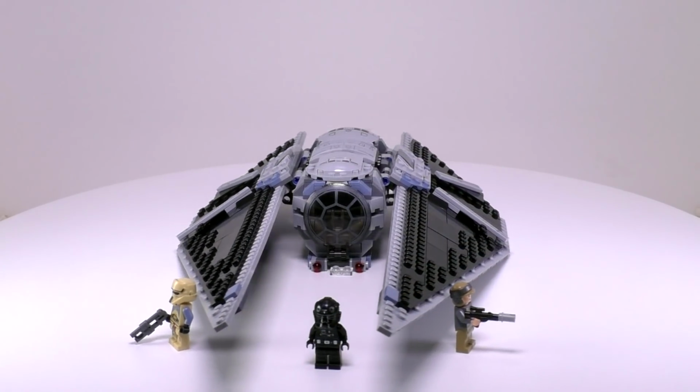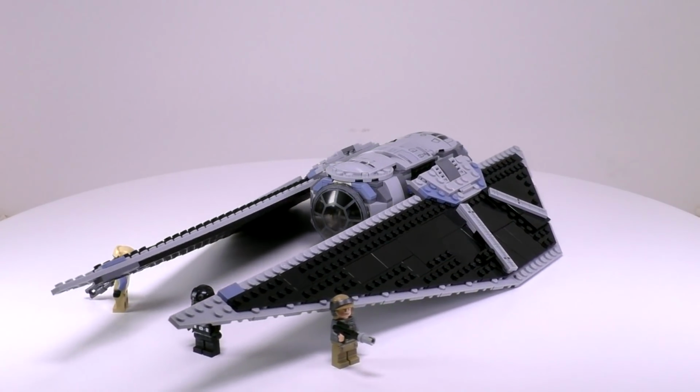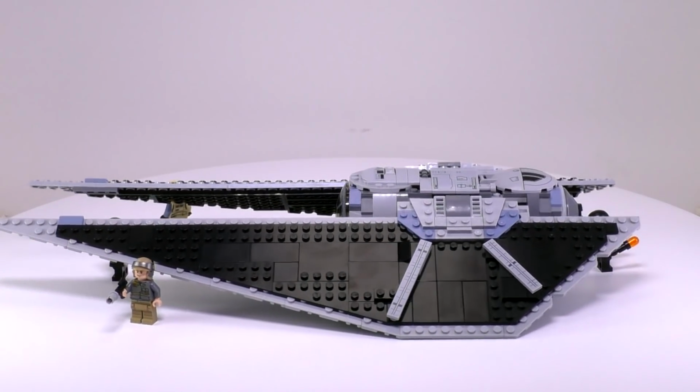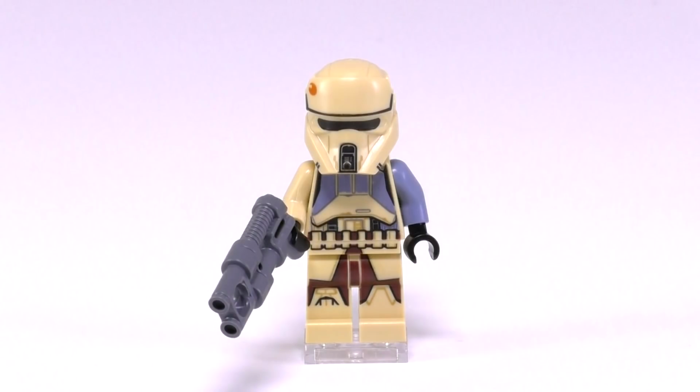The TIE Striker is done. It's an awesome ship, a lot bigger than I initially anticipated, but the minifigs are also really awesome, so we're going to take a look at those guys first. Here is the Shore Trooper.